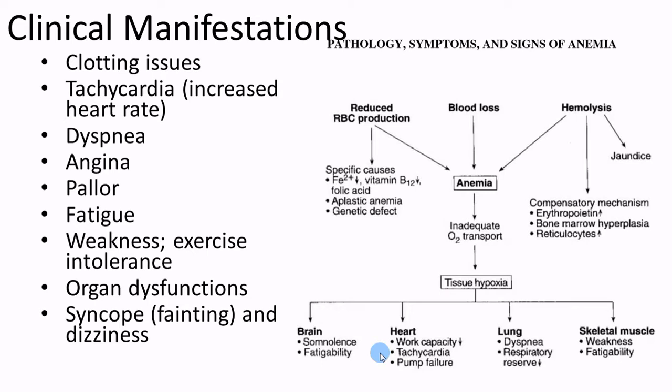All right, so here are the clinical manifestations, and you can see kind of the flow chart. Right? So affecting the brain, affecting the heart, the lungs, the skeletal muscle. All these things depend on high levels of oxygen or movement of oxygen. So the brain, you're going to start getting tired, sleepy, you get easily mentally fatigued, right? You can pass out and go to sleep.